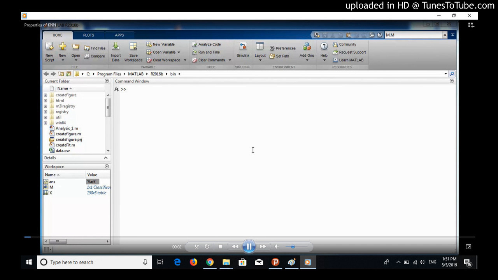The other important property is m dot mu, which represents the mean of the predictor variables. By default, it is going to be empty. And there's another property, sigma, as well. By default, these two are going to be empty. The sigma represents the standard deviation of the different predictor variables. Once you standardize your variables, then these two, the mu and the sigma, will have meaningful values. So let's do a quick standardization.